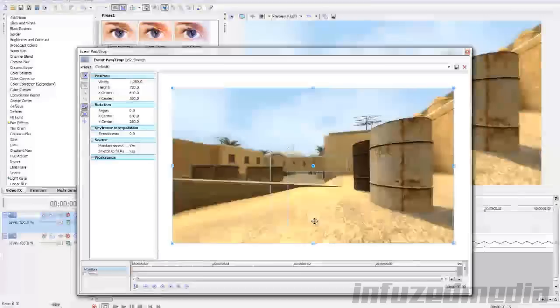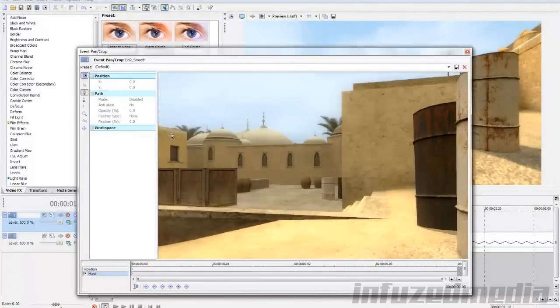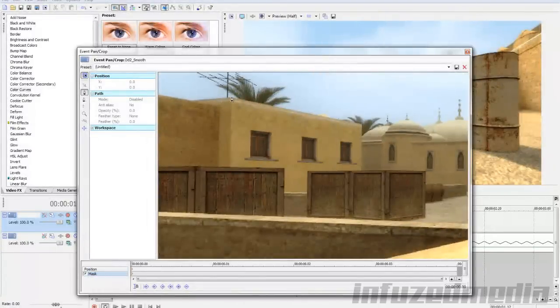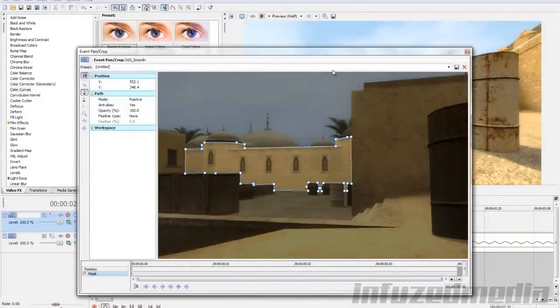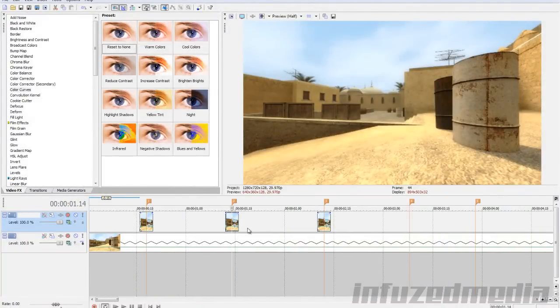Now go to the second one, and again tick masking, make sure it's selected, and we'll trace around the second wall, so just around there, and then we'll repeat the process like this for the third one. I'll just cut that out because I'm sure you don't want to see me do the exact same thing over and over again. Okay, so I've just done the third wall really sloppily. If you go to each of these, it'll look no different yet.